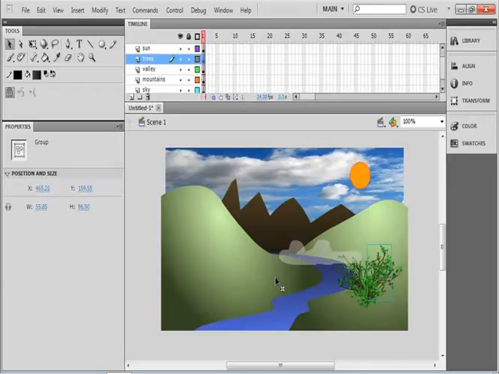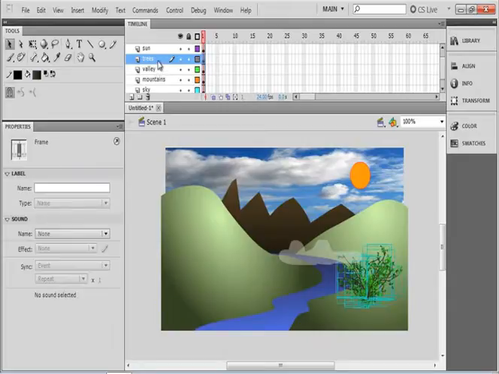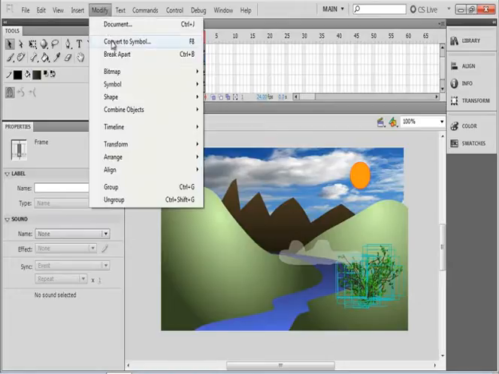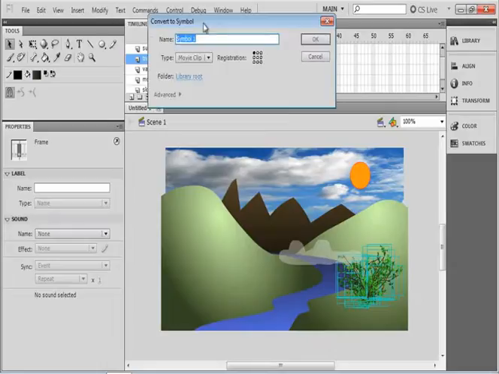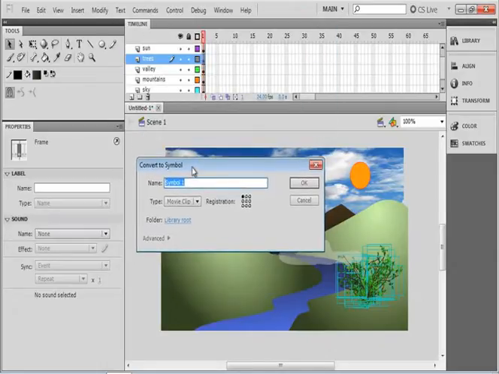To create a symbol, the first thing we need to do is select all the parts. Now that's going to be kind of easy for us because we put everything in one layer. So I'm going to go up to the tree layer and just click on the layer. And you can see that it's selecting all those groups that we created with the tree brush. With everything selected, I'll go up to the Modify menu, and I simply choose Convert to Symbol. Our Convert to Symbol command gives us a couple of different options, so let me pull this window down and we can go through them.